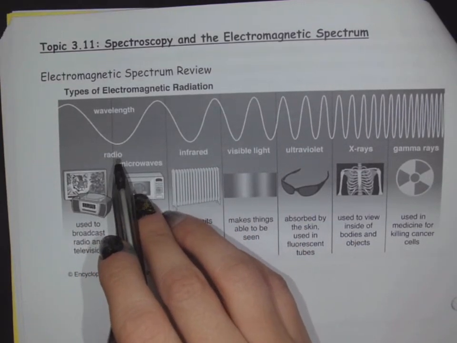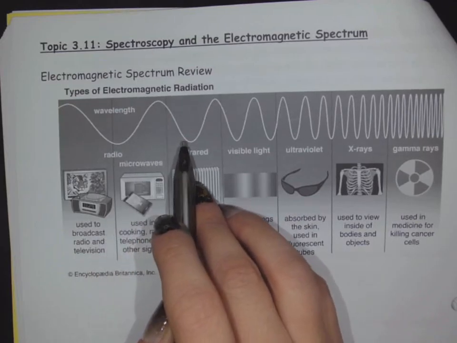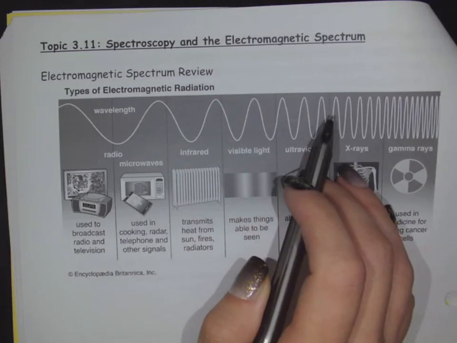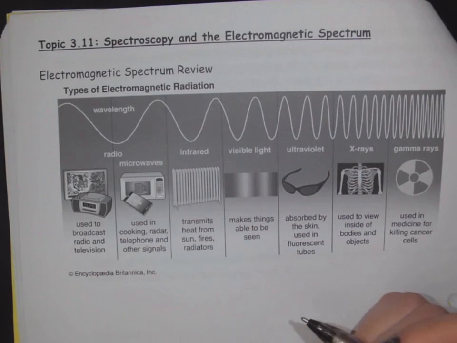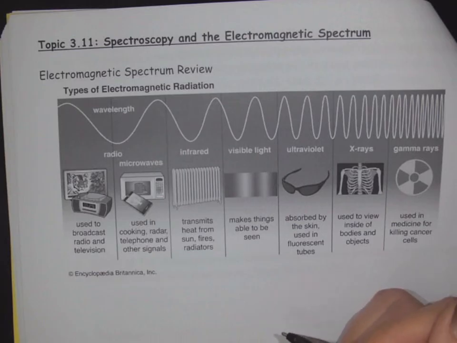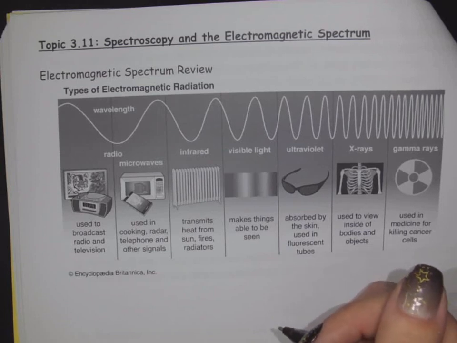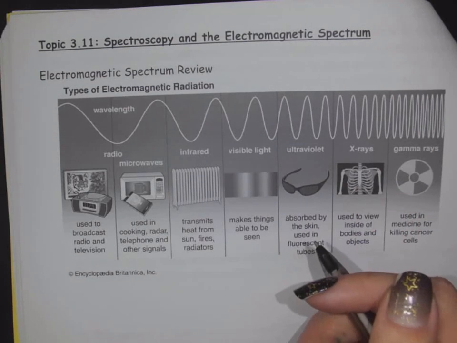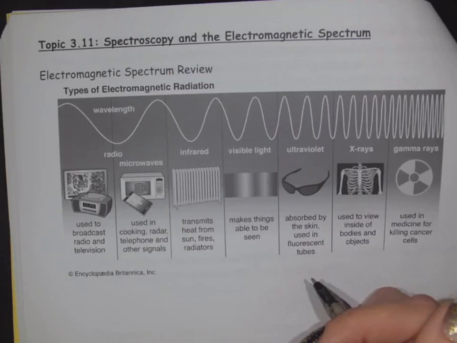If I just make that wavelength shorter, then all of a sudden it becomes infrared and then visible light and ultraviolet, X-rays and then our gamma rays. And there's an energy component that really impacts what these electromagnetic waves, radiation, is used for. So first thing, and we'll dive into calculations in just a moment, but wavelength is inversely proportional to energy.